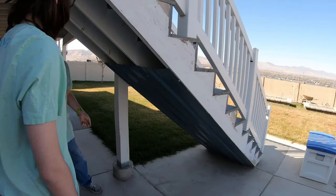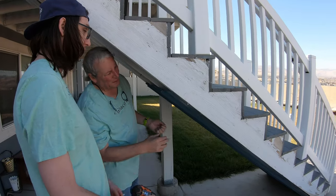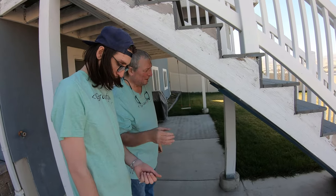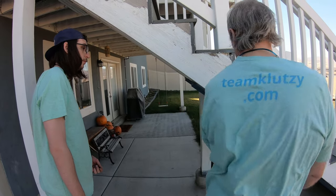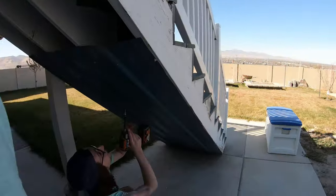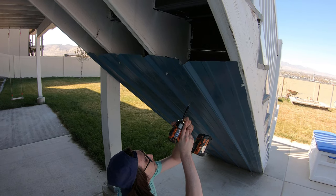Okay, and in fairness to Tristan, he did not insert a lot of these while we were doing the other two projects. So, yeah, I think he's kind of okay. His first run at putting these screws in. I think just work your way down about a foot on each foot. Yeah, we'll let the young guy crawl under. I'll keep it.